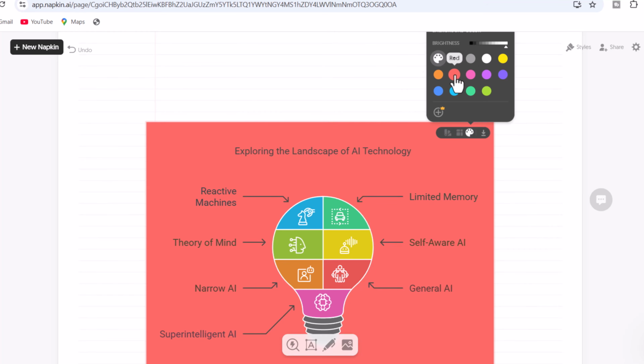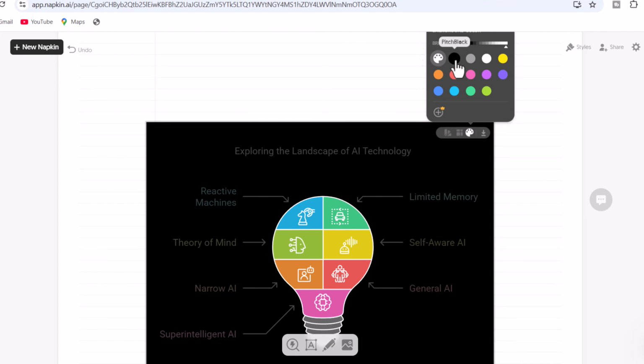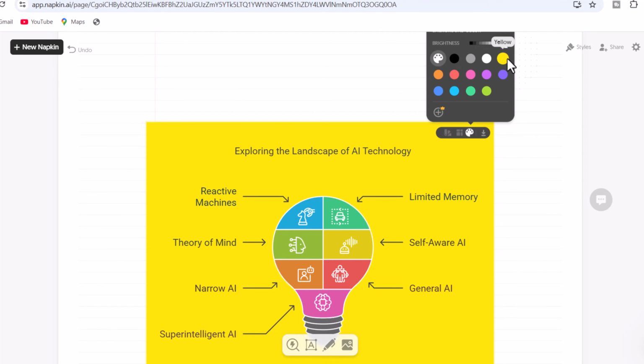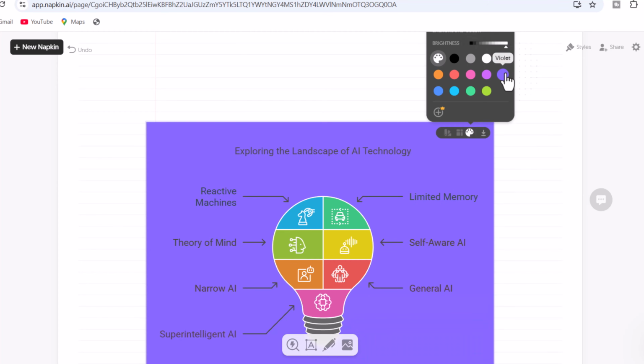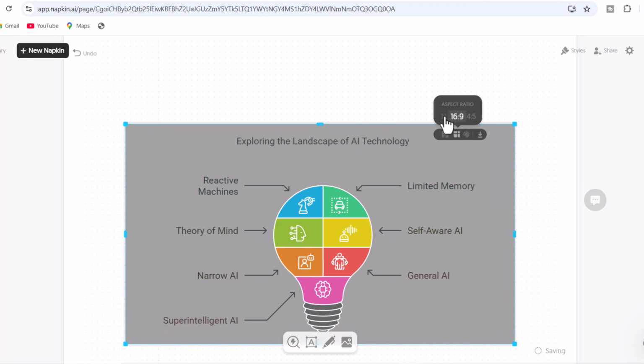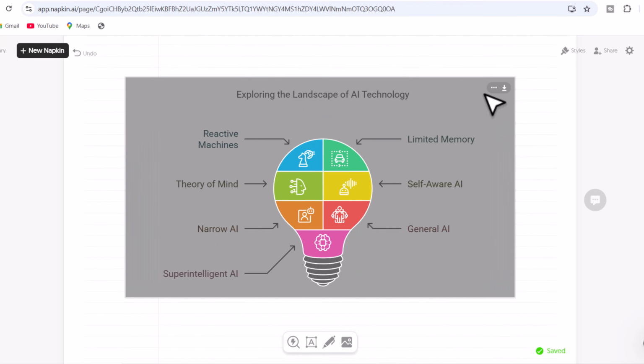With the help of visuals, you can also edit the text in visuals. According to your needs, click on the three dots on the left side of the canvas. From here you can change the background color of your visuals. There are many color options to choose from. Next, select the aspect ratio. According to your need, Napkin offers 3 types of aspect ratios. You can also change the style of your visuals.